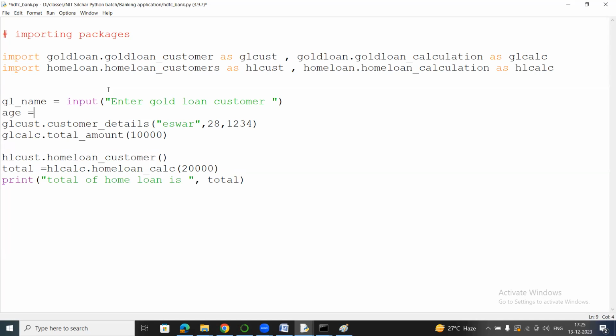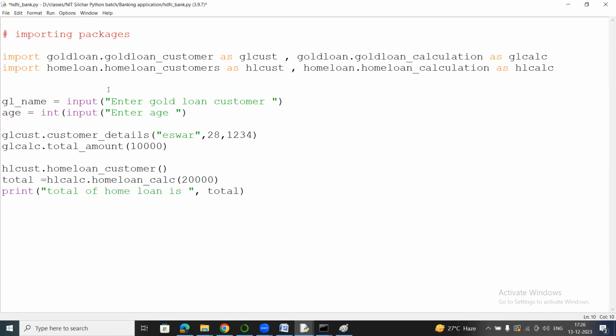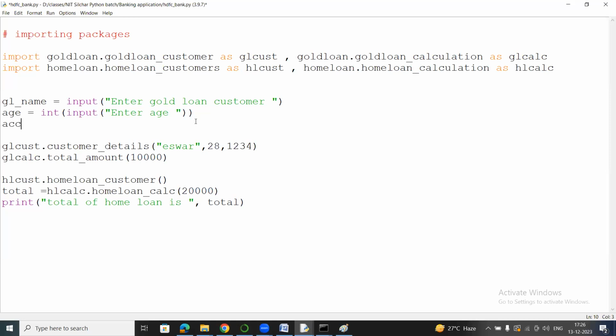Age is equal to int of input, enter age of the customer, and account number equal to int of input, enter account number.